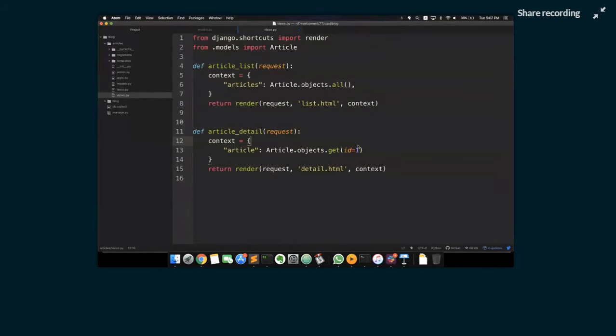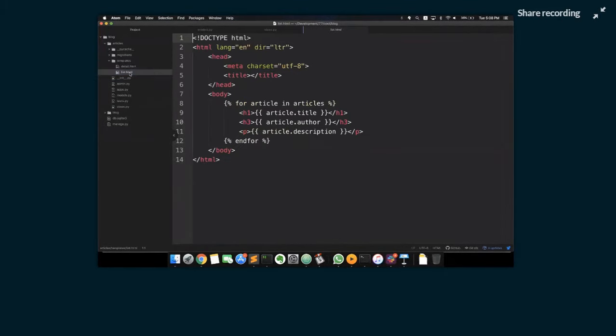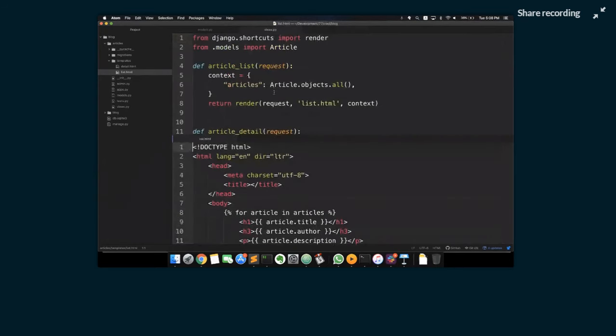Right? What I need to do now is I need to go to the HTML files to adjust it to work properly with the fields that I defined in my model. Right? So it's going to stay the same. I just need to make a few changes. So I'm going to go to templates, let's go to list. Okay? So let's grab this here.